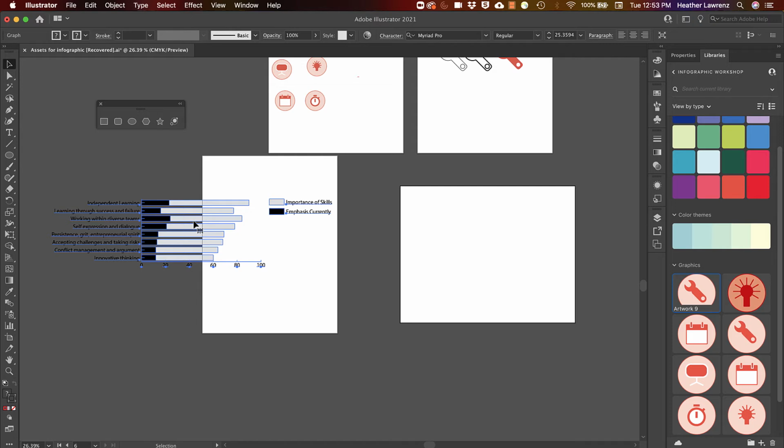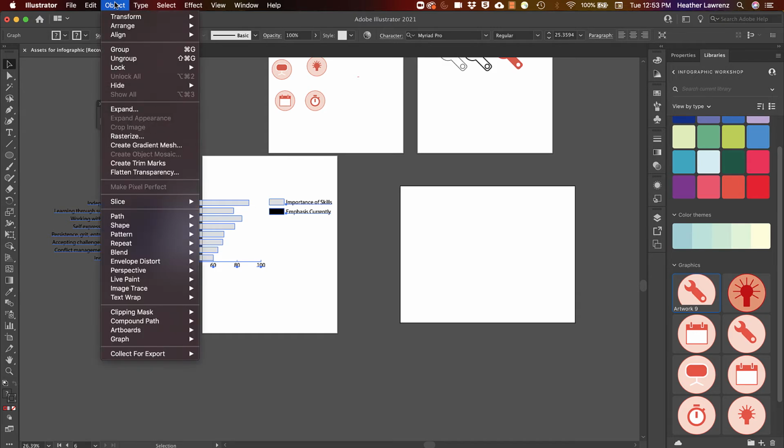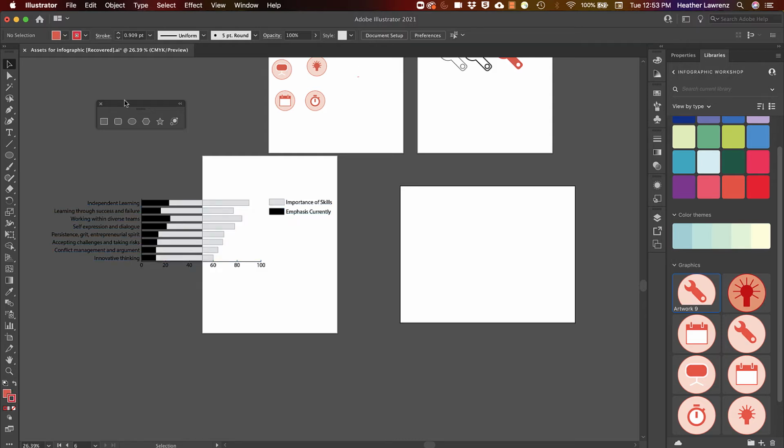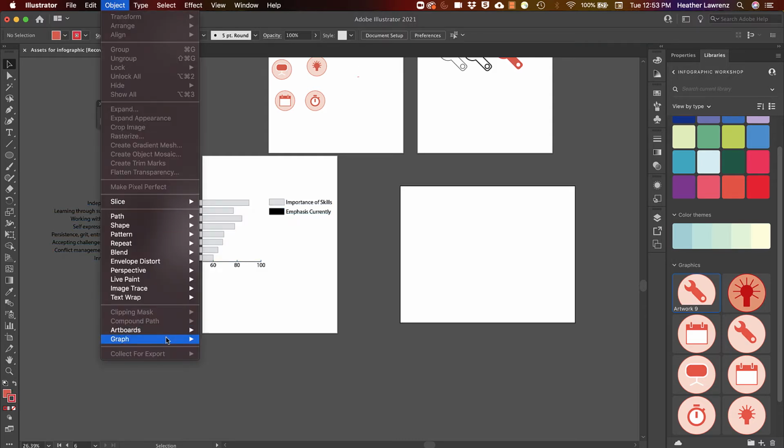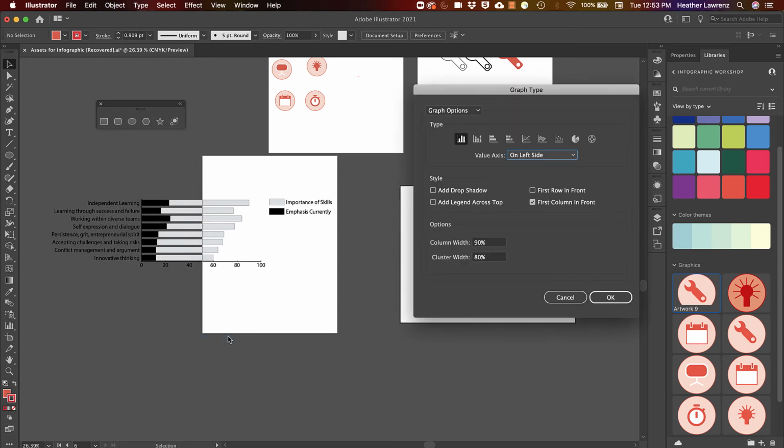And always worth your time to make sure that you are using the correct type of graph for your information. Several great places online where you can learn more about that. So we're going to start by going to Object. Let me deselect this graph first. Object, Graph, and Type. And so here is where I can choose the graph type that I'm going to use, all the styling for it. A couple of basic tips. I do not like to have a style, such as a drop shadow, when I do my designing. I always add that later.